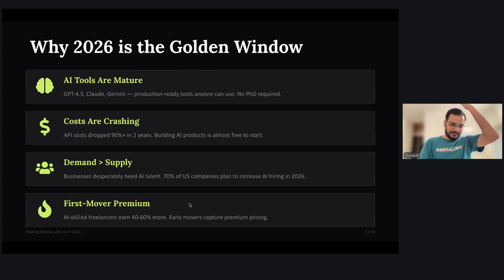Now, let's get into the details. Why do we feel, based on what we have seen in the last couple of years, that 2026 is the golden window for being an AI native engineer? Because right now, AI tools are mature. You remember when ChatGPT came in, it was still hallucinating a lot. Claude also at that point still had a lot of limits and did not perform great. After almost 3.5 to 4 years of existence, models like GPT, Claude, and Gemini are so hard tested that today they give better responses.